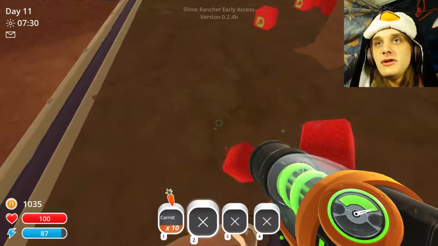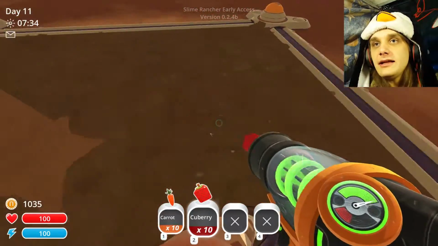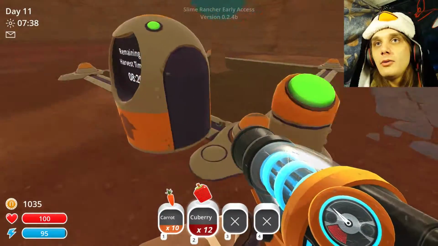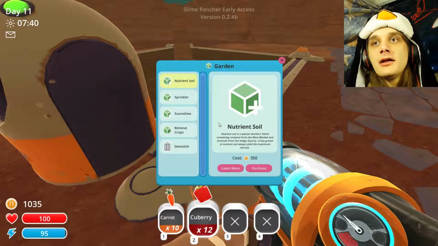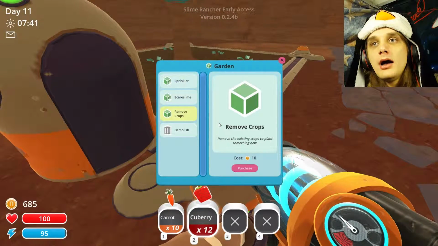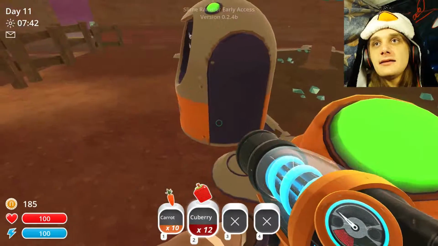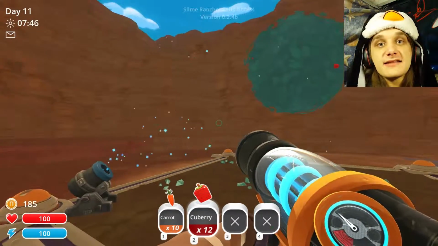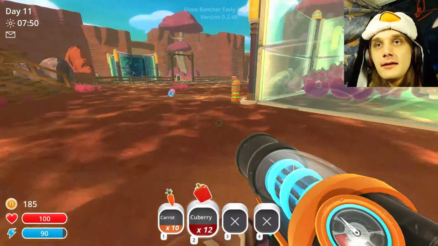We do seem to have some Q-berries, which are great. I think I'm gonna grow another Q-berry farm. Actually, what I should do is upgrade this Q-berry farm. Nutrient soil. Sprinkler. Yes, lovely. It's like a snowmaker at the ski place, really, but whatever, it's working.